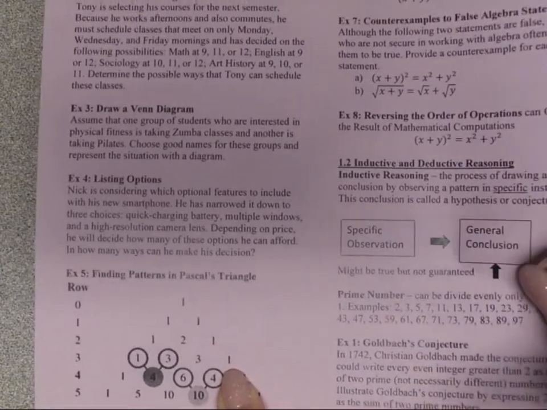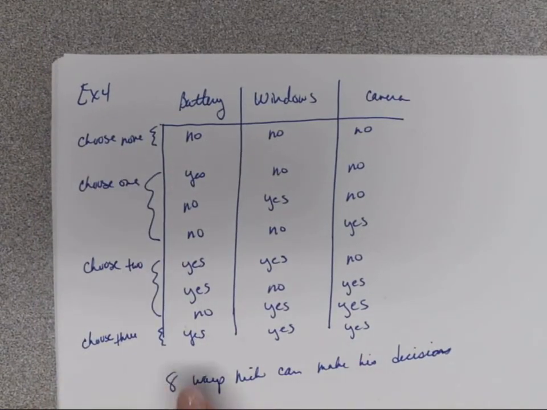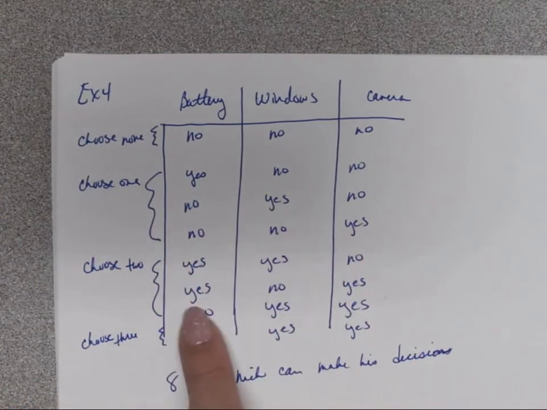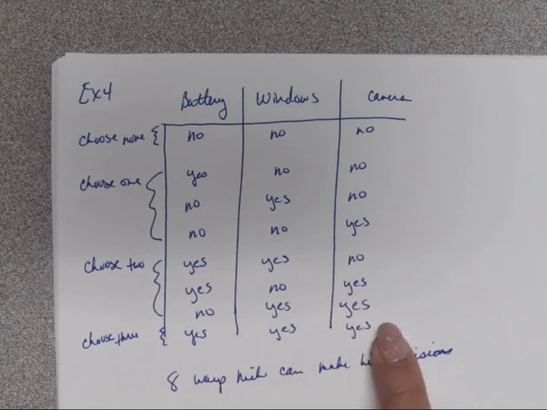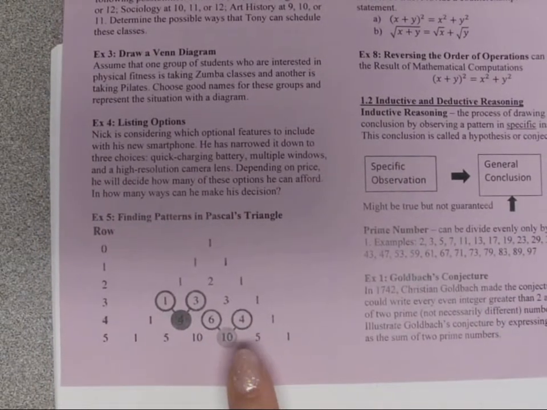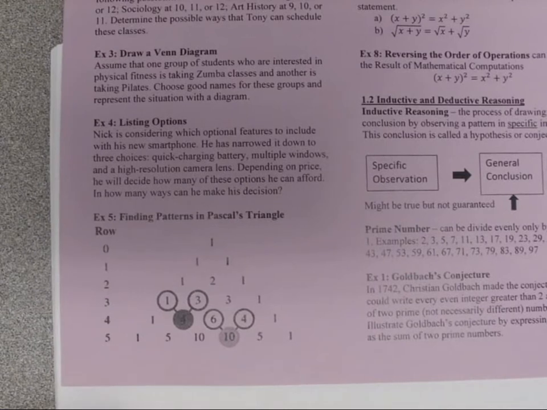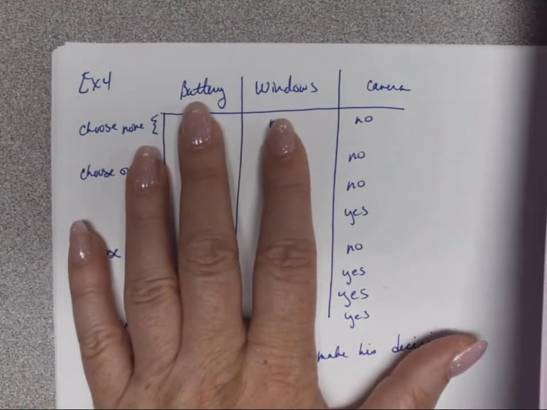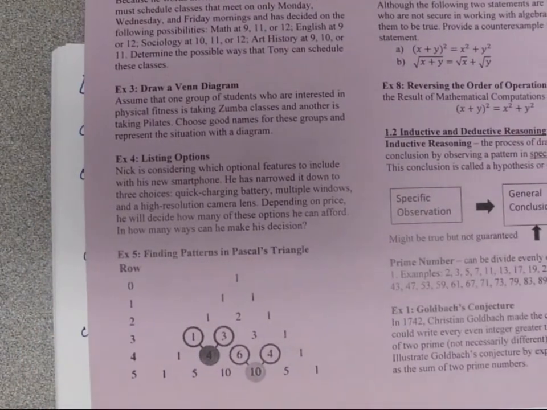So let's go back and look at what we had here. This is the example we're talking about. We had 1 option, 3 options, 3 options, and 1 option. So that's the 3rd row in the Pascal triangle. It's interesting how the same pattern in math can occur in seemingly different situations. Here's a Pascal triangle, and here's this. Even though they're different situations, they're getting the same pattern.